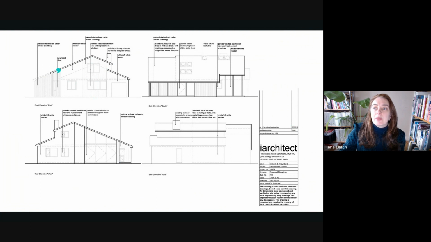And then we've got the proposed with the new texture, new finish on there. Each of the elevations is labeled with the orientation, the compass orientation, so that it's clear. And then also I describe whether it's the front, the rear, the side, those sorts of things.